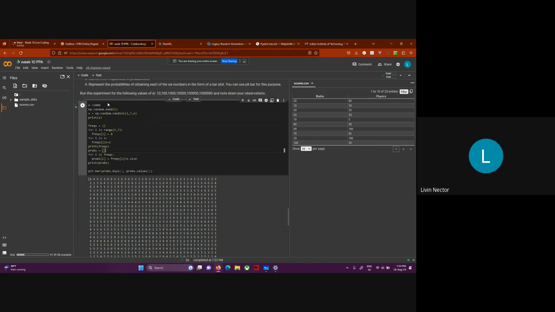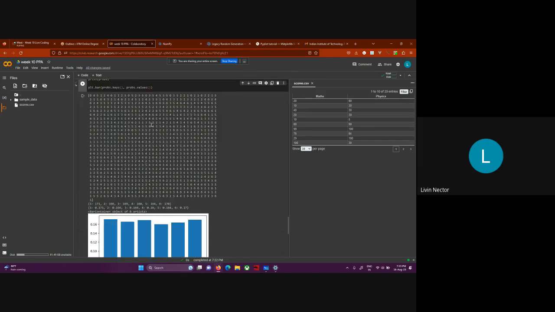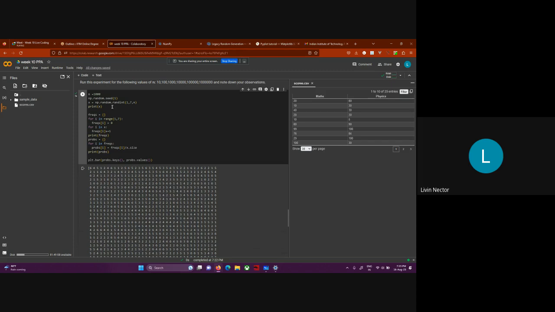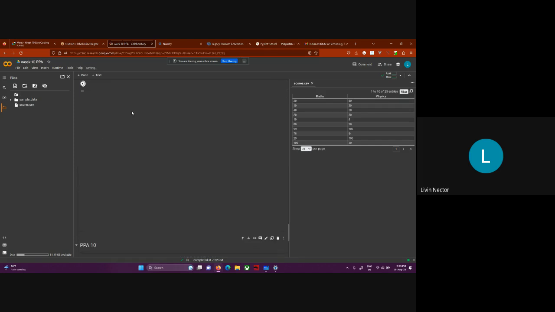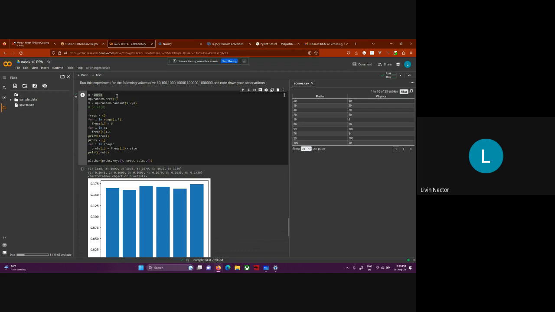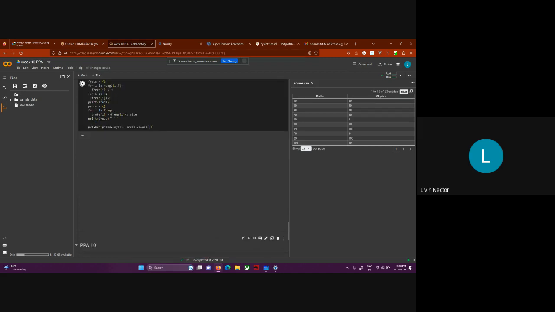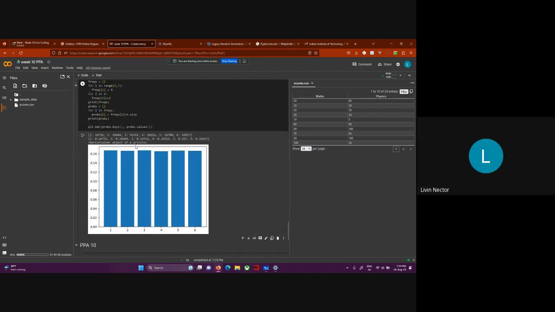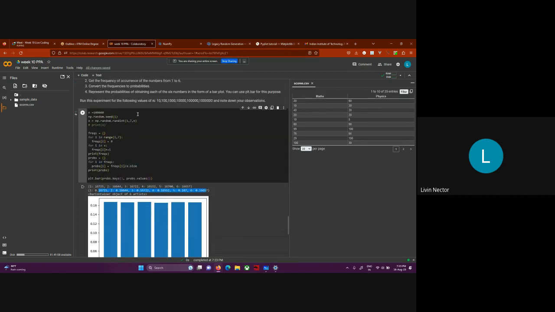And now, this is getting bigger, so we just turn off this print, and now I repeat the experiment. See, it goes closer. So you can see the probability is getting really closer here.